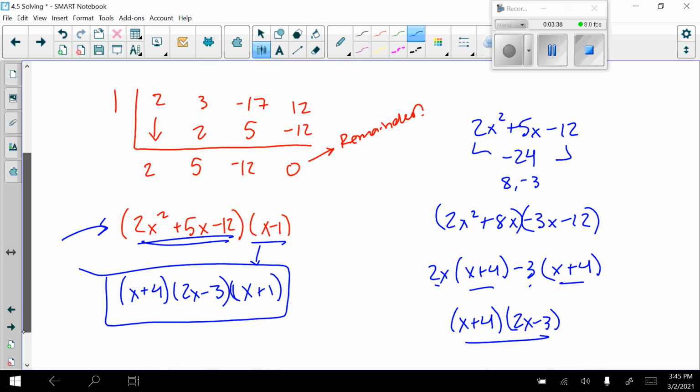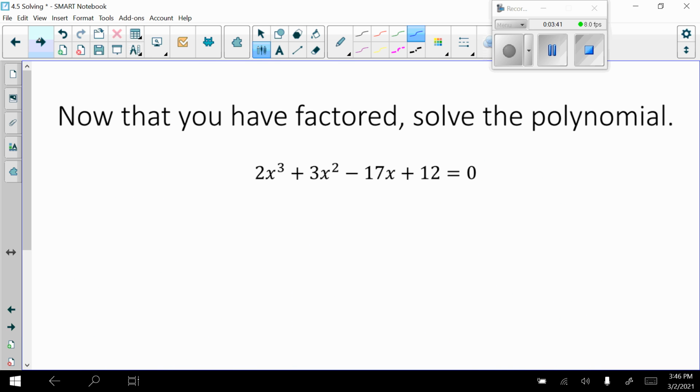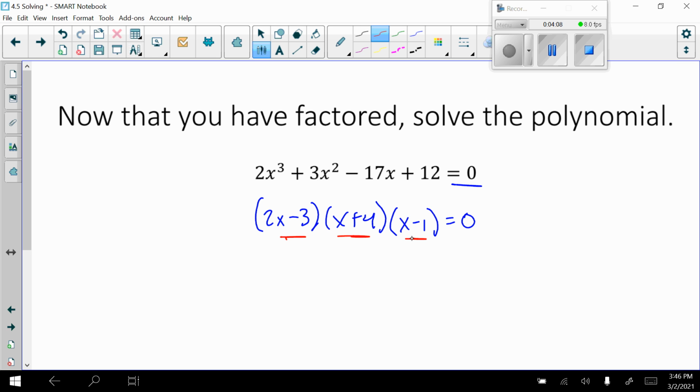Now let's talk about how we would go and solve this. So now that we factored it, we're going to solve it. It factored to become 2x minus 3 times x plus 4 times x minus 1. And now we've got this equals 0 part on the end. If you remember, back when we were factoring and solving quadratics, the trick was that once you get to this point, after you factored, all you need to do is take each factor, set them equal to 0 individually, and solve. It's going to be the exact same thing here. So no new tricks, no gimmicks. I'm just going to take all my pieces, set them all equal to 0, and solve them for x. And that's how I solve.